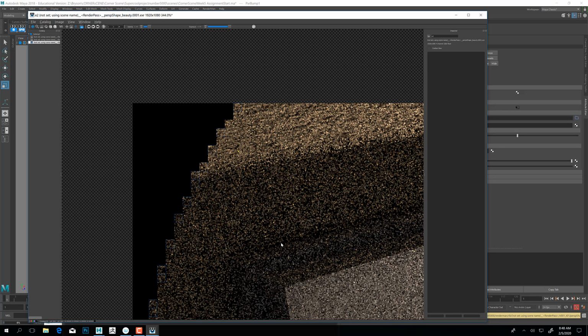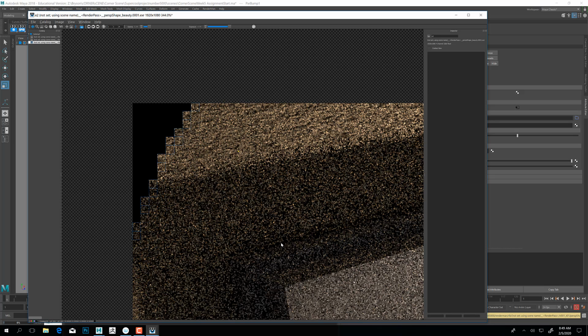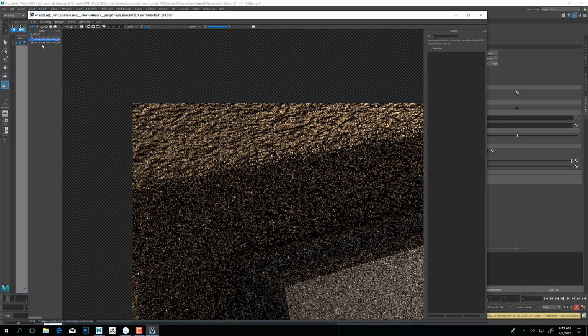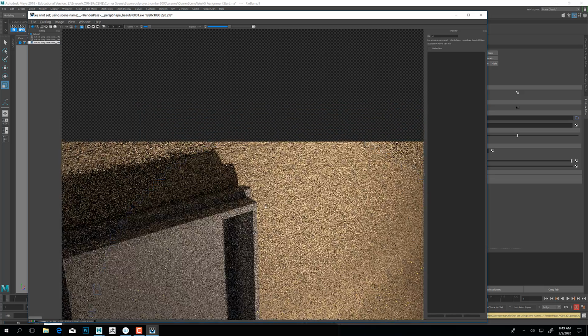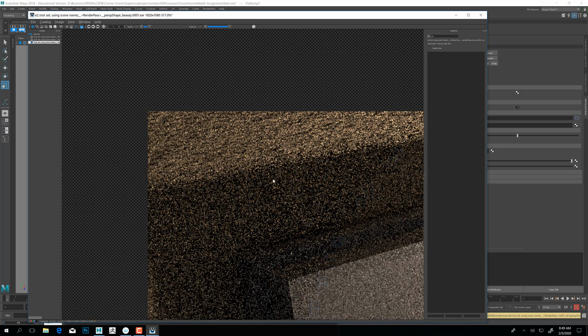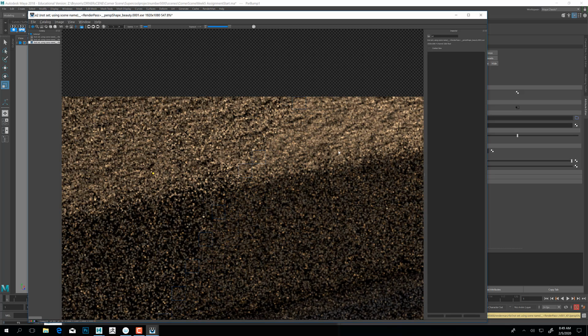So by going through the render preview rather than doing the viewport renderer, at least I can go back and compare images together and see how they're working. So this one's clearly a bit too crunchy. This one's a little bit better. It almost feels like a canvasy texture. So you'll see a little more detail right through there as it's refining it.